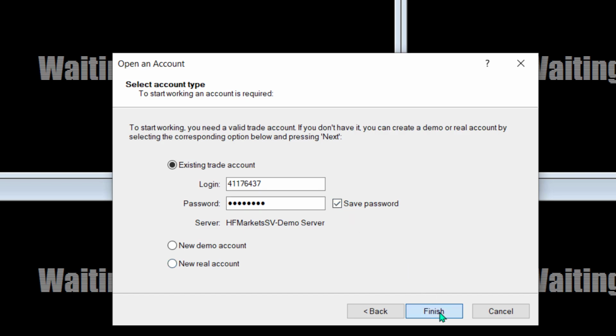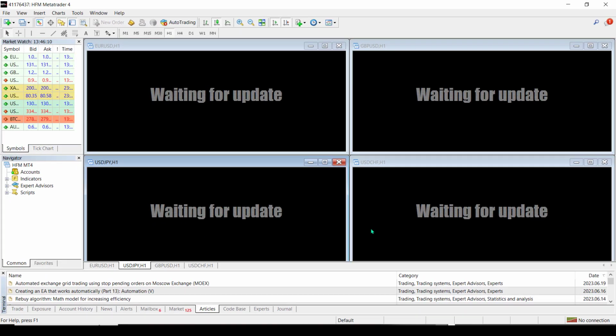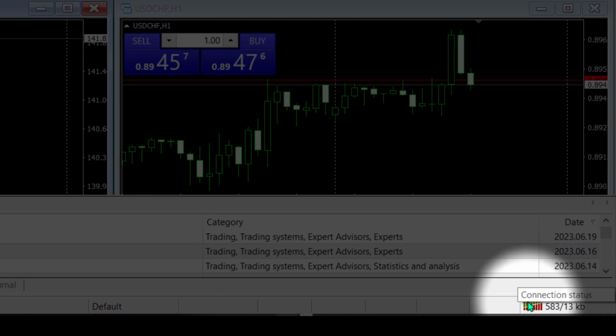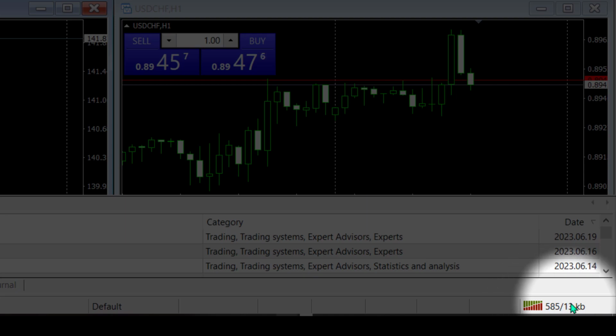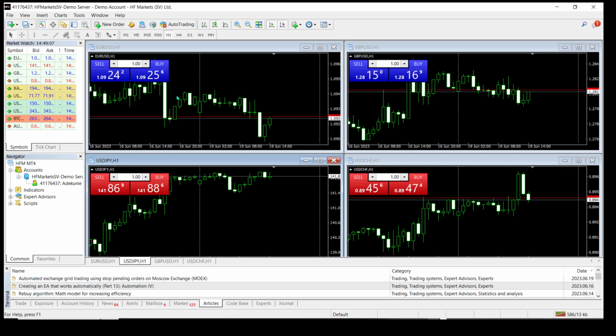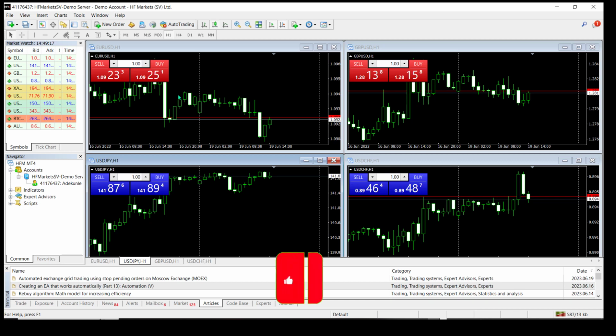Once you click on finish, if your login details are correct, you'll see the internet connection status right here, which will be connected, and you have the reading parameters right here. You have the connection status. If you input the wrong details, you will have an invalid connection or error connection. You won't be able to log in. So this is how you can log in to your MetaTrader interface, provided it's a MetaTrader platform. Maybe it's MetaTrader 4 or MetaTrader 5. It is the same process.